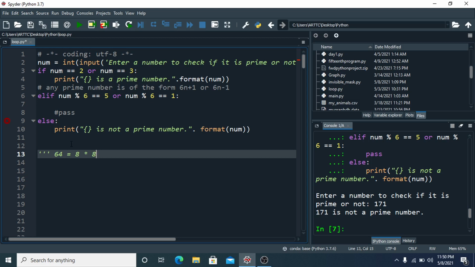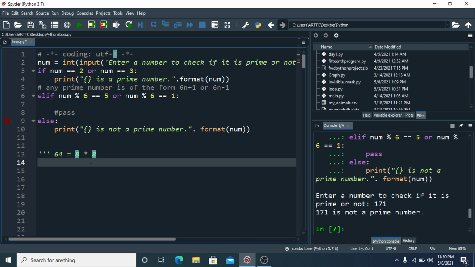What happens if we increase this 8 to 9? If we want to get 64, then the second number has to be less than 8, then only it will come to 64. It will never go beyond this 8.